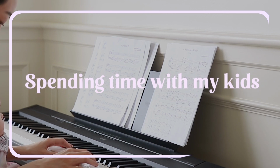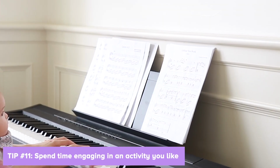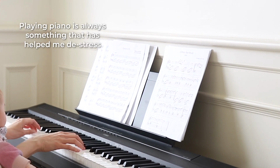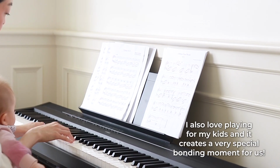And lastly, spending time with my kids. Here's a tip: just spend time engaging in any activity you like. For me, it's playing the piano. It's always something that has helped me de-stress. I also love playing for my kids, and it creates a very special bonding moment for us.